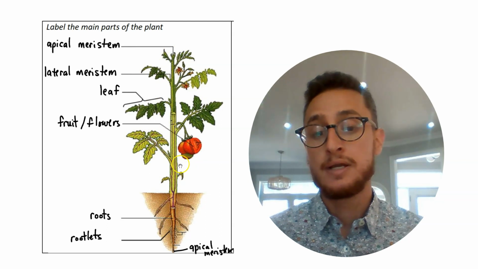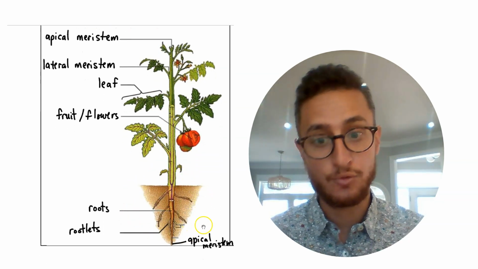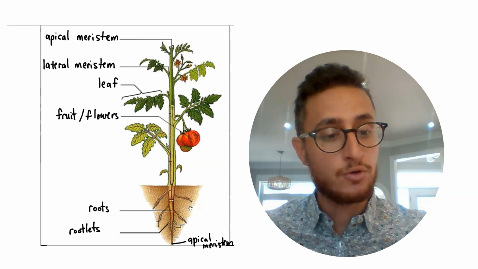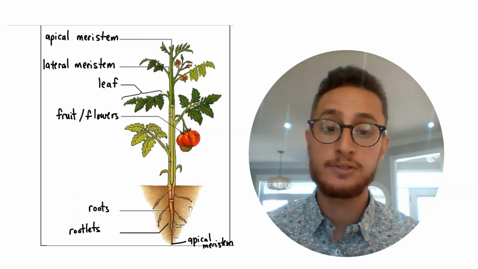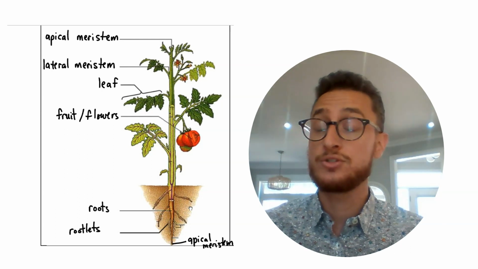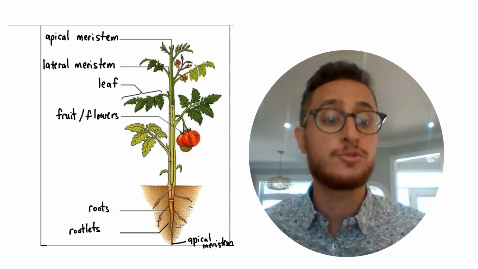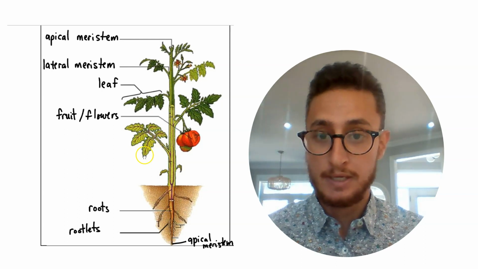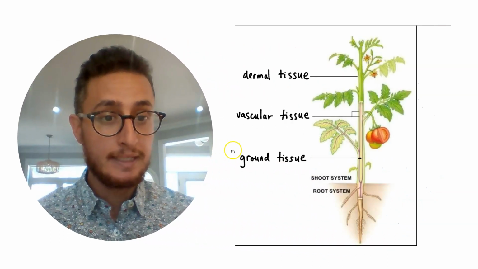Let's remember that there is a tremendously important part of the plant underground. And of course, that's the root system, where it's going to soak up water and absorb nutrients. It's also going to anchor that plant in the soil, and quite frankly, it holds the topsoil in place. Without those roots, we actually wouldn't have nearly as much topsoil. It would run off when it rains. And so that's the kind of basic lay of the land for the body of a plant.